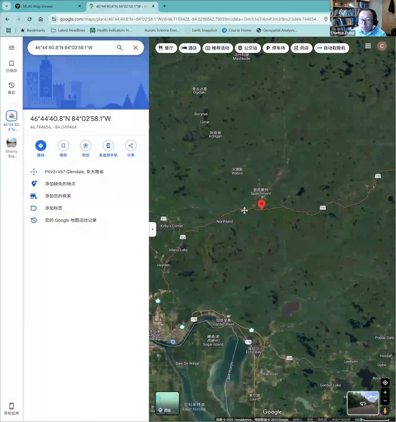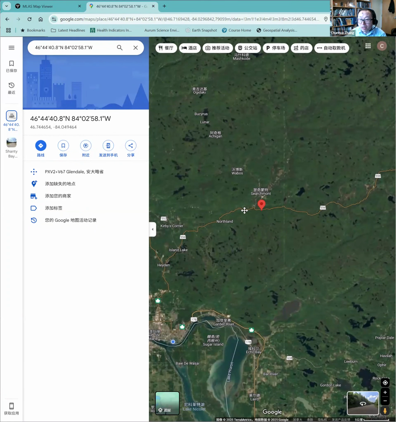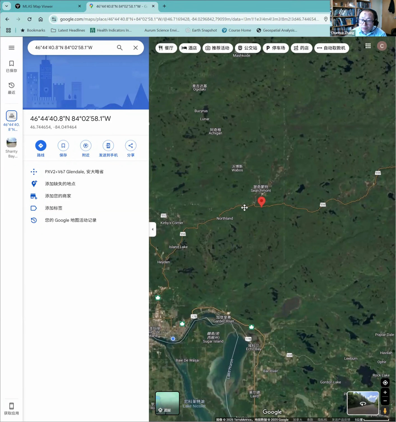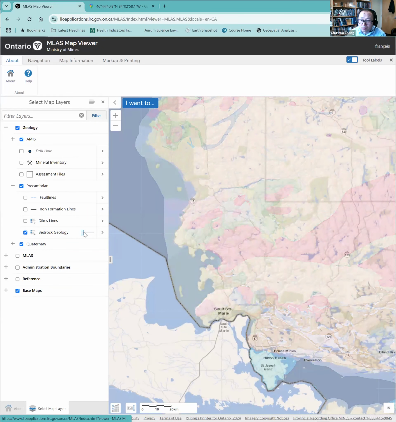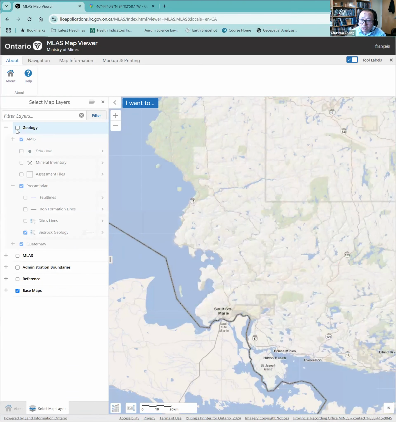Oh, it's weird. I see Chinese there. Yeah, some days I see some Chinese characters, some days I don't. So once we are sure where it is, we go back to the map viewer, so we can even slide further or uncheck it.